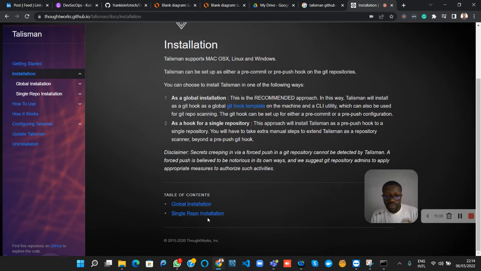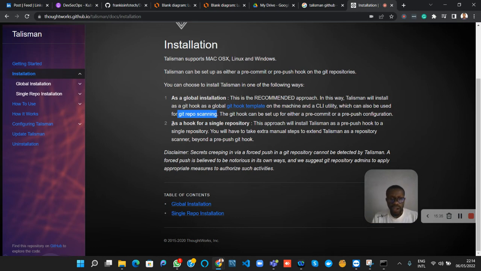For a single repo installation, it only installs in the repo that you are working with. So let's see the definition. The global installation is the recommended approach. In this way, Talisman will install as a global Git hook template on the machine and a CLI utility, which can also be used for Git repo scanning.